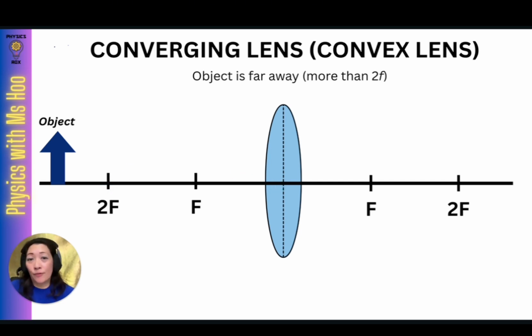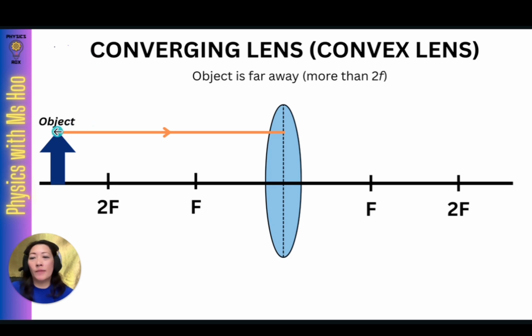So first of all, let's go through how to draw the ray diagram, and from there, we will determine the image characteristics. Every time we want to draw the ray diagram, remember that we need to draw a minimum of 2 light rays. We draw them from the top of the object because if we start from the top of the object, then the light rays will show us where the top of the image would be. So remember earlier, we learned about the 3 different light rays, and I told you you only need to draw 2. We will be drawing ray path number 1 and number 3. So the first ray path is a light ray that is parallel to the principal axis.